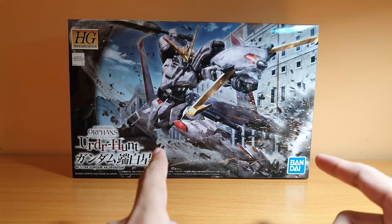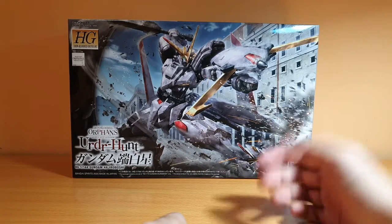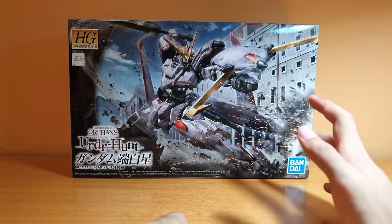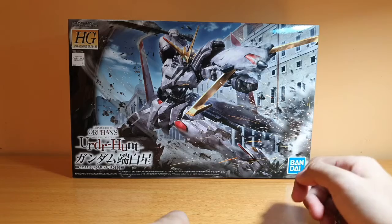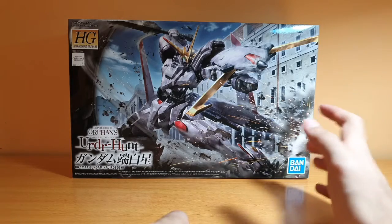This is one kit that I think many people want to get, because it's a very mysterious kind of frame. I haven't built my Gusion yet — I apologize if you guys want to see that review, but I just didn't have the time. I will build it eventually, probably building this guy first, then do a comparison with the Gusion. I just need to find the right settings to do with it.